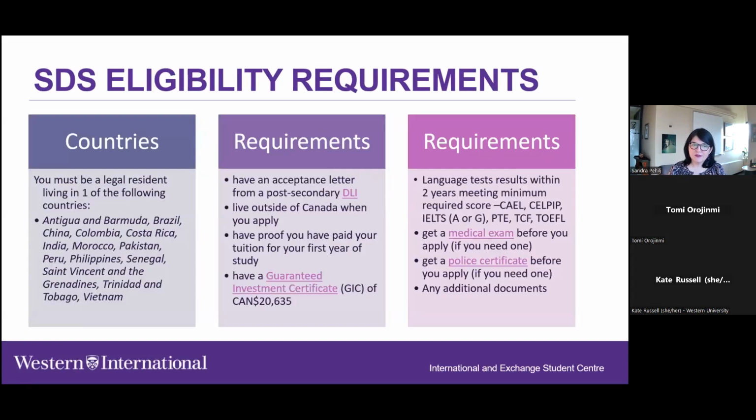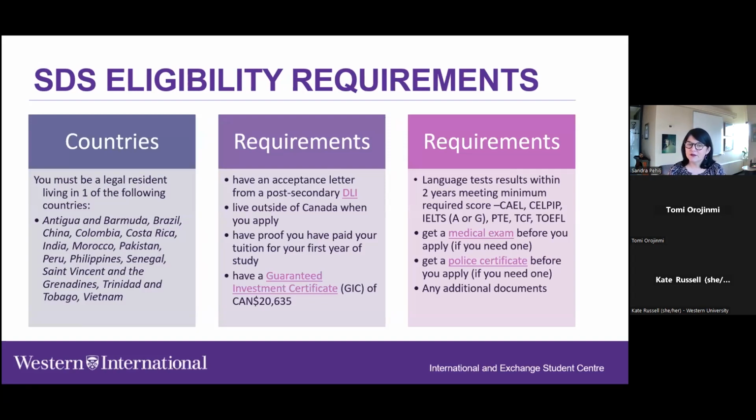So now there are countries listed here that would be taken into consideration for SDS eligibility requirements. You must be a legal resident living in one of the following countries. In terms of requirements, you would need to have accepted the offer from a designated learning institution, live outside of Canada when you apply, and have proof that you have paid your tuition for your first year of study.